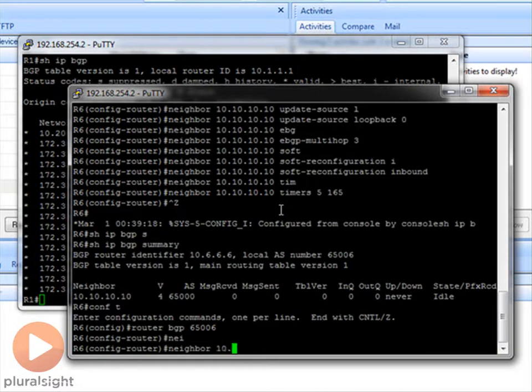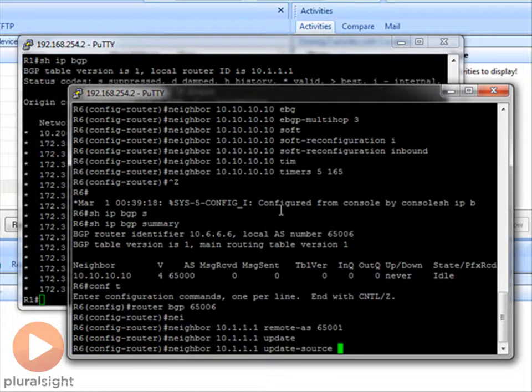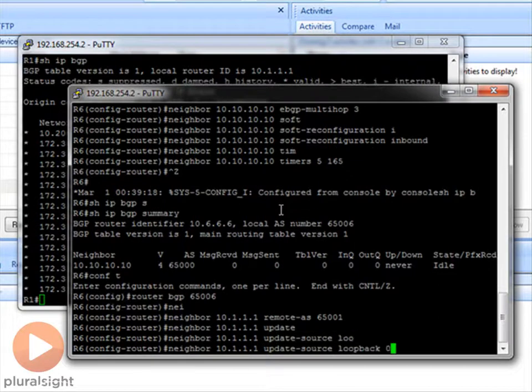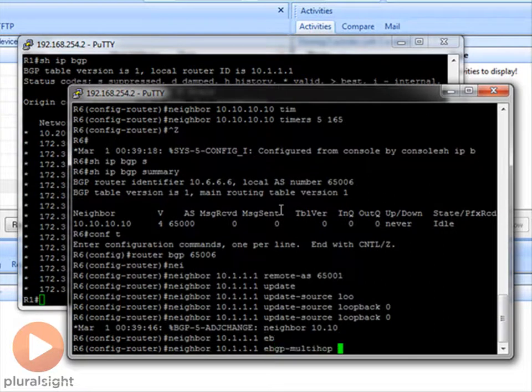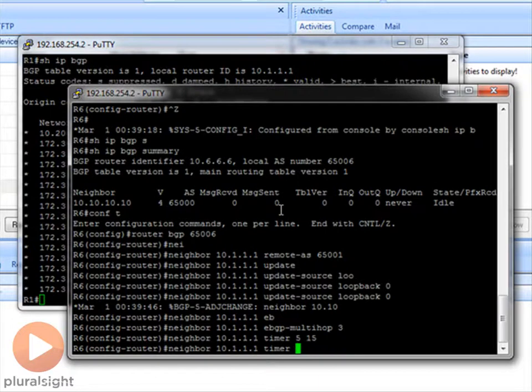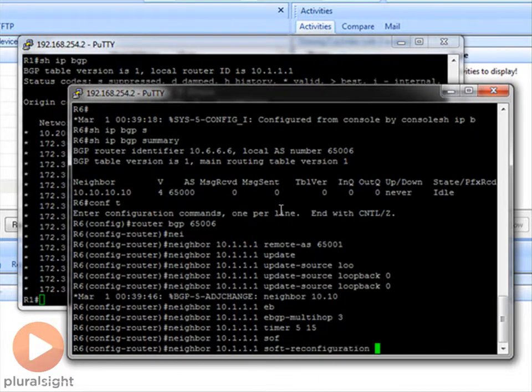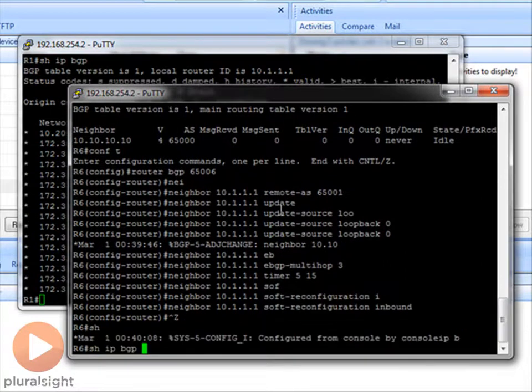Neighbor 10.1.1.1 remote AS 65001, update source, loopback 0, eBGP multi-hop 3, timers 5 15, and then our soft reconfiguration inbound. We do show IP BGP.